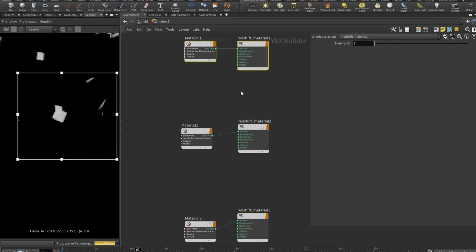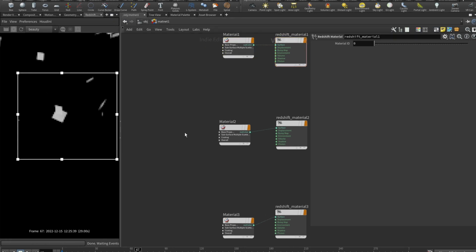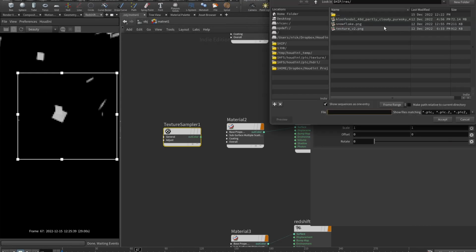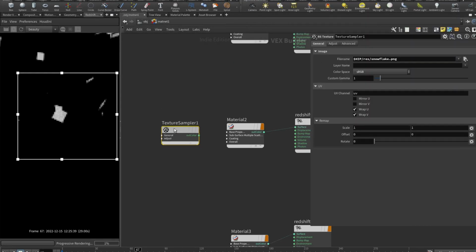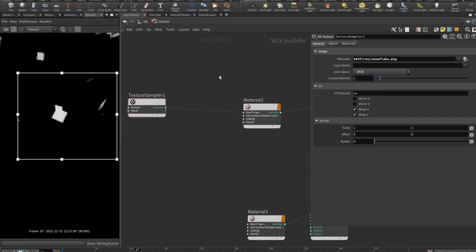Here are the few things that we will need to do. First of all, I don't want them to be grid shaped. I want them to be actual snowflakes. So I have a free texture from Google, just an alpha map of the snowflakes. So RS texture, and the file name should be snowflake, and this is inverted, so if I drop this to my overall emission color, probably we will need to rebuild the Redshift, and it's not working.